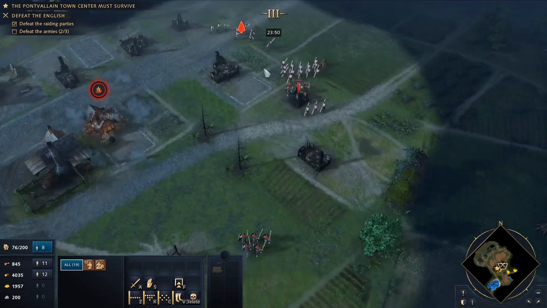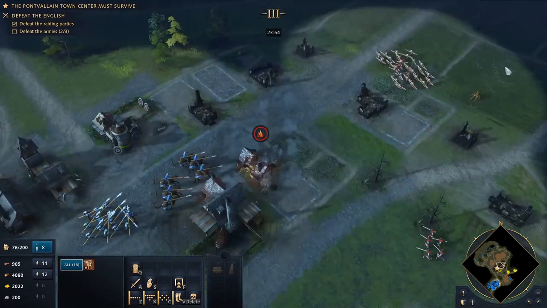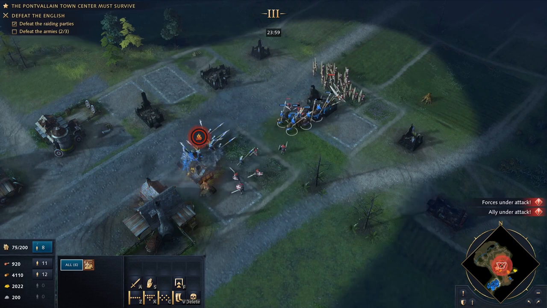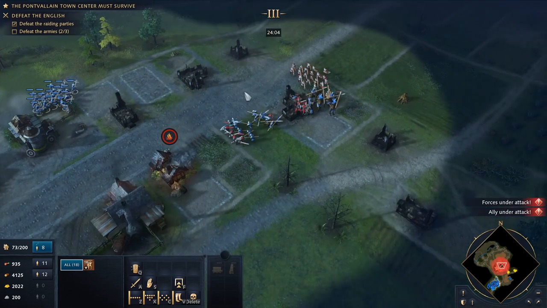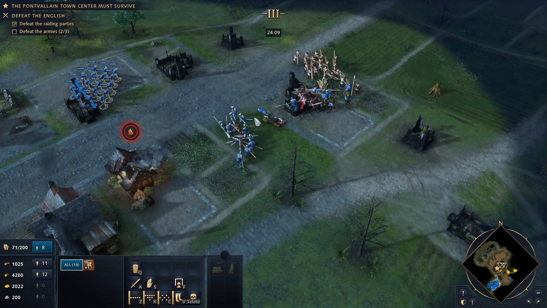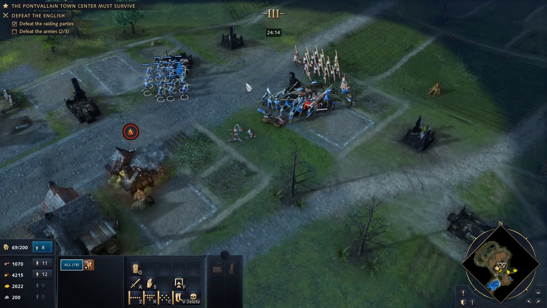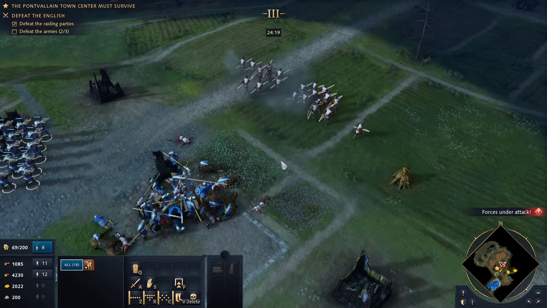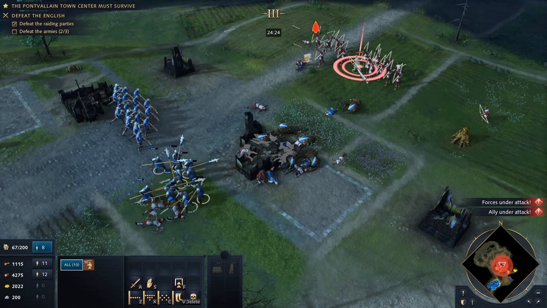Alright. Attack! Oi, oi, oi! Where are you running off, dear? Rush behind the arbalesters. Oh, impale. There we go. Oh yeah, there we go. Stand and fight, cowards. Where do you think you're running off? Oh, impaled. Charge them.